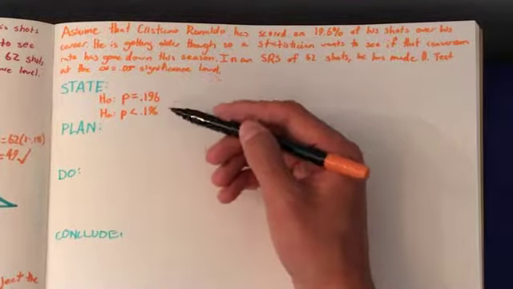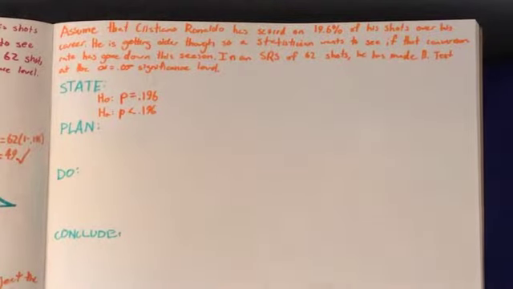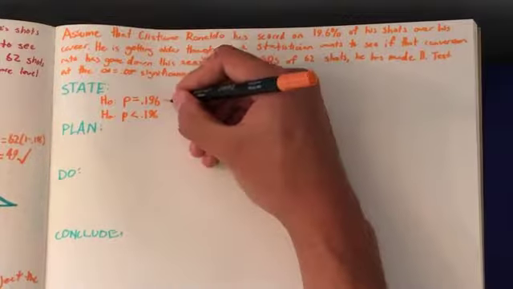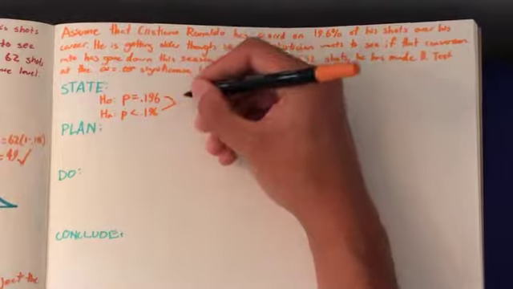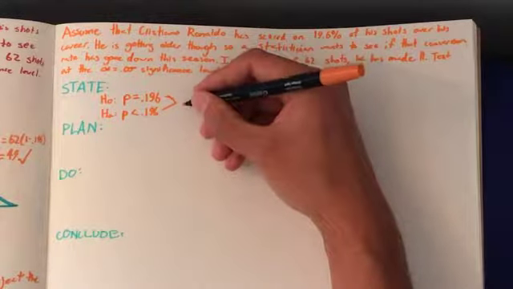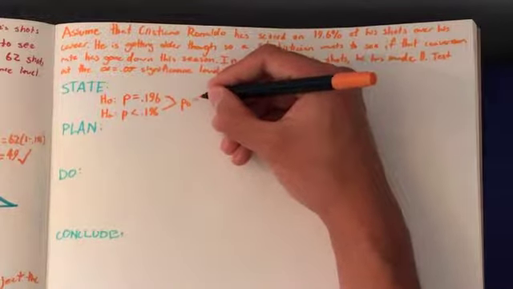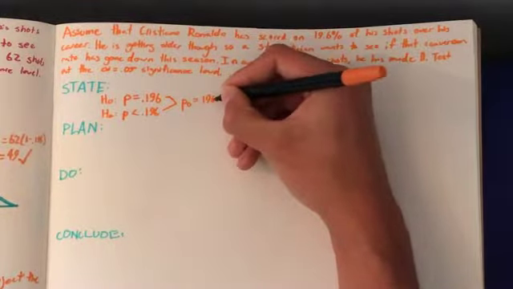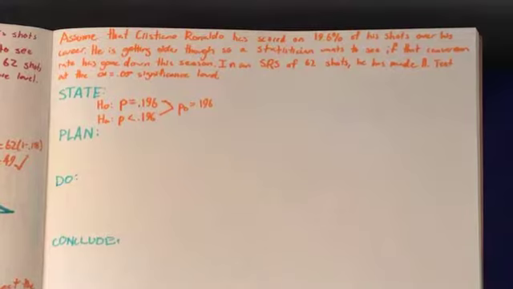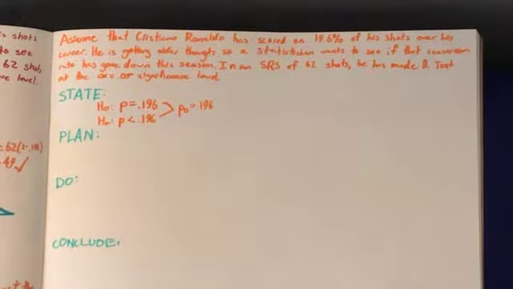And you should also notice that this number and that number will always be the same. 0.196 will be in both hypothesis statements because you're comparing them, and whatever number is on the right hand side here is actually what our P naught is equal to. So P naught equals 0.196. It's our null proportion, or the proportion that we're going to assume is true at the start of the problem.